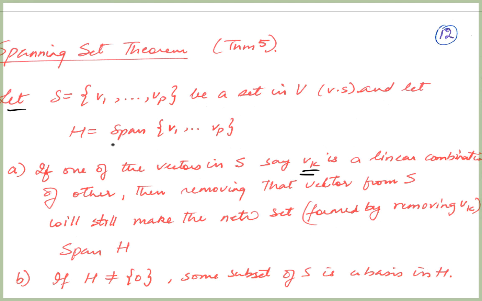Okay, so the spanning set theorem simply says that if you have a spanning set, you can keep on removing the extra vectors, which are written as a linear combination of the other vectors, and you continue this process till you find the set becoming linearly independent. The moment the set becomes linearly independent, the span of those vectors has that set as a basis.